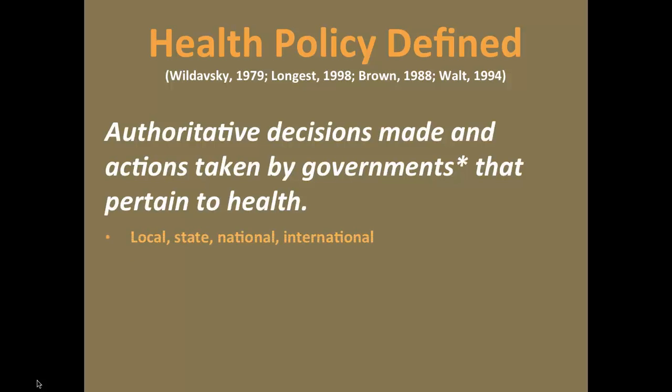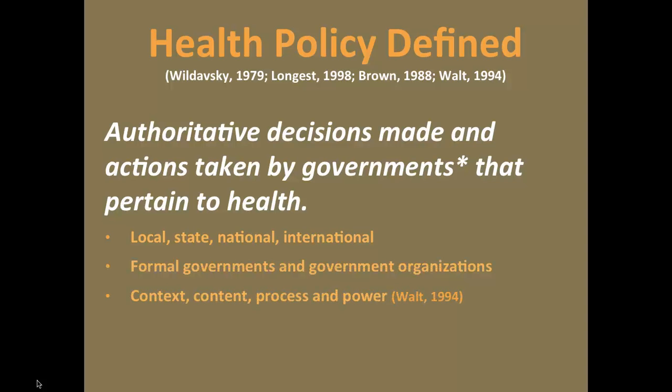I'm talking about governments at local, state, national, and international levels, or tribal governments. Formal governments or governmental organizations. We think of international health, and we have the World Health Organization and its association of member countries. Context, content, process, power, all have to do with health policy. Health policy includes structures and functioning, actions, outcomes of government, all related to the health of individuals and populations, directly or indirectly, whether a policy is specifically about health or whether there's a health implication about policy.